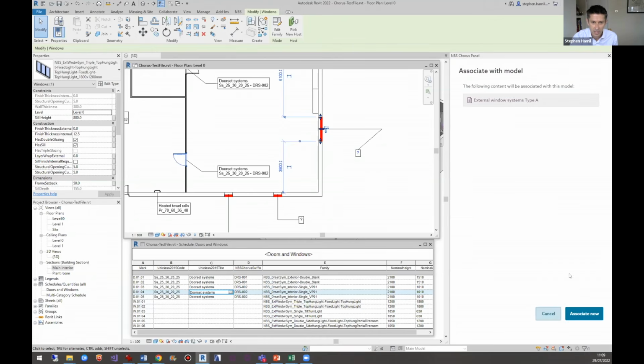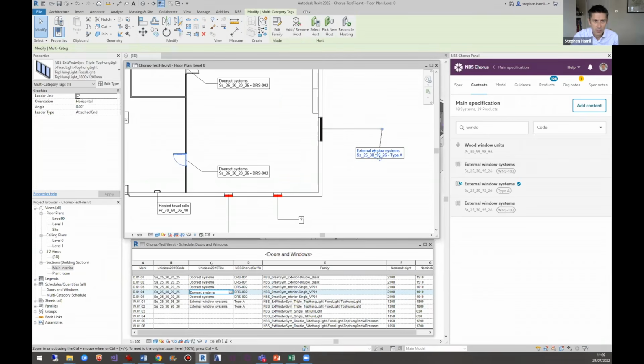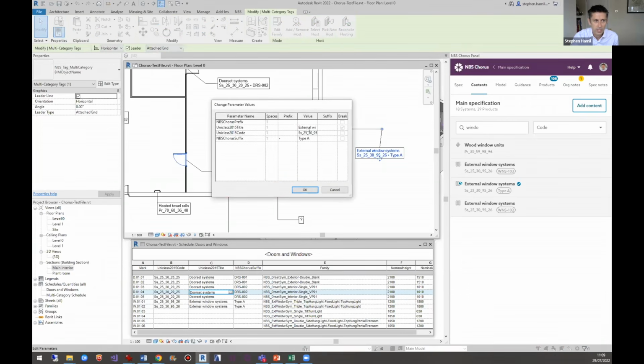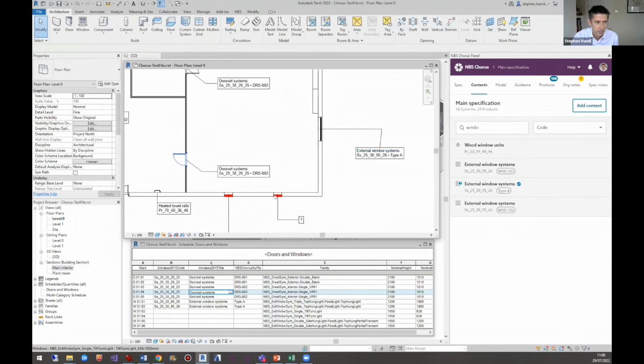And when I do that, it takes the properties or the parameters, to use the Revit terminology, from NBS Chorus and pushes them in to the fields in Autodesk Revit there. So that's gone across, and there you've got external windows, classification code, and it's using the NBS Chorus suffix and prefix. They're there in the multi-category annotation, and they're also there now in the schedule at the bottom of the screen.